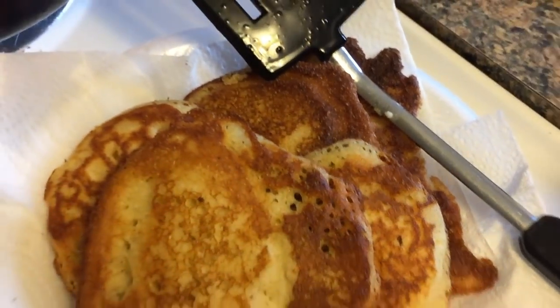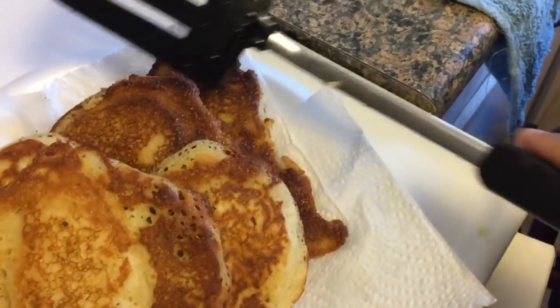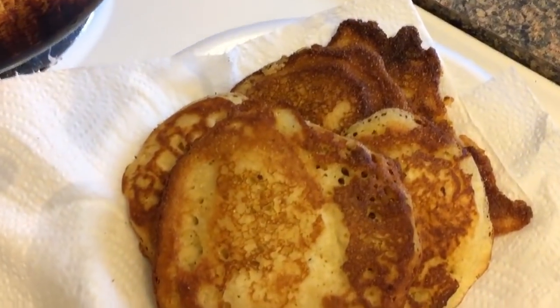Alright, so that was the cornbread. Look at that bread, y'all. Oh, honey. We just went on ahead and cooked it up all together.